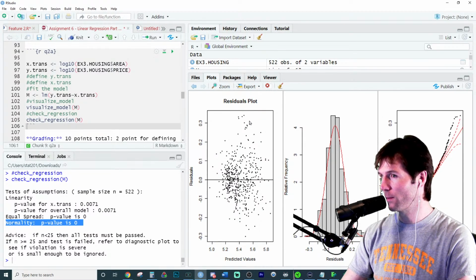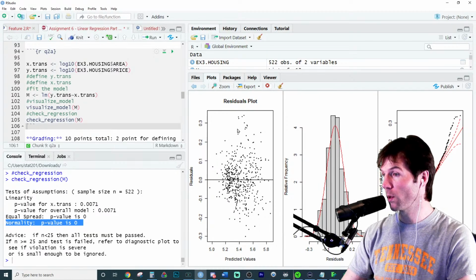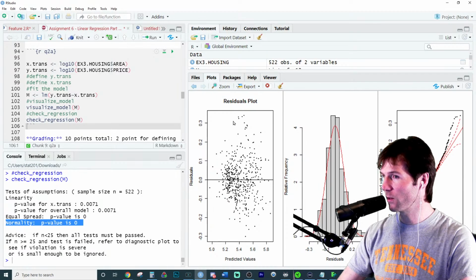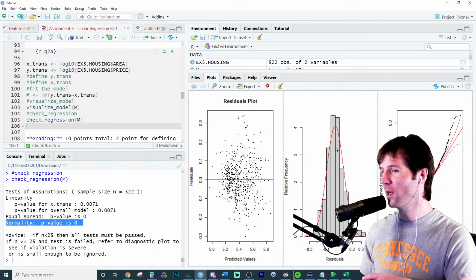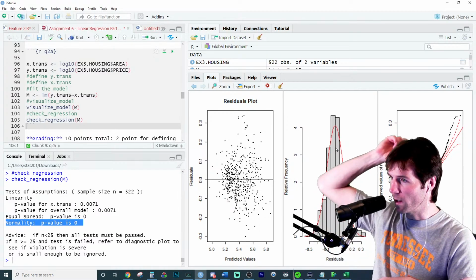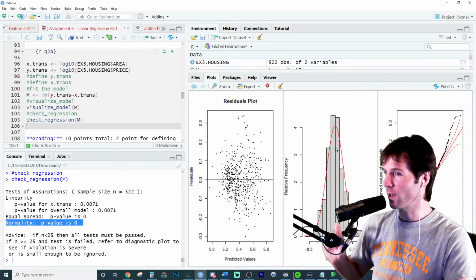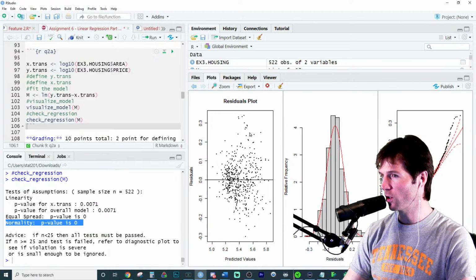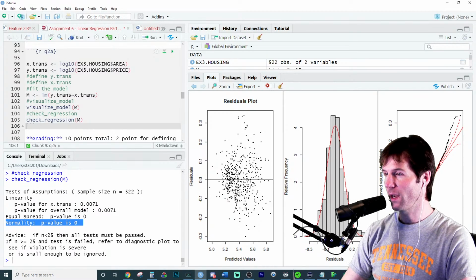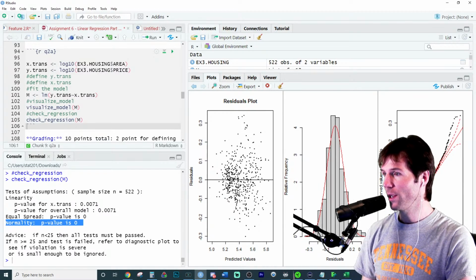There's a few of them, so it's not like one point being an outlier. But light points that are further away, a little bit too high, and those go with these points right here, and they're not following the red line, which is the normal curve. So I'd say this has some issues, not large issues. The biggest issues are going to be with the normality of the residuals, where it doesn't follow the line right there. And also the equal spread seems to have some issues towards the center of the model, where there's more spread in the data. So I would say there are some light to moderate issues. But that's got it right there.